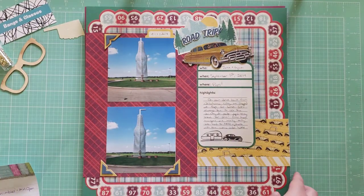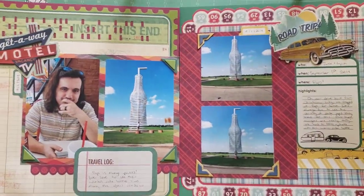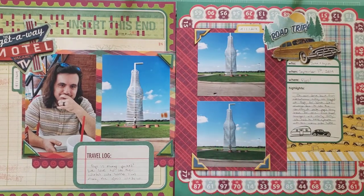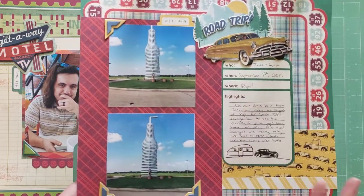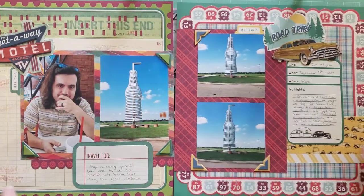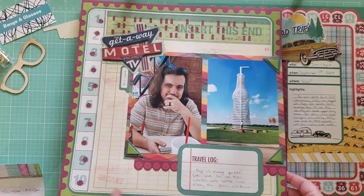Next this is kind of like a double layout — the photos are from the same day. These are layouts I created from a layout kit I got; it's probably super old, I don't even remember the name. But it told you exactly where to put all these pre-cut papers and where to place your embellishments. It came together super quickly — I really liked how easy it made getting these layouts done.